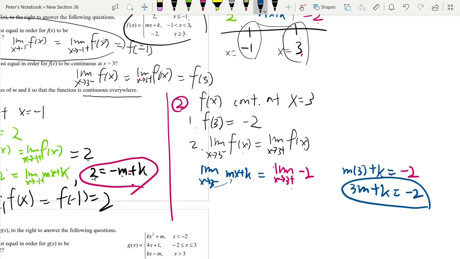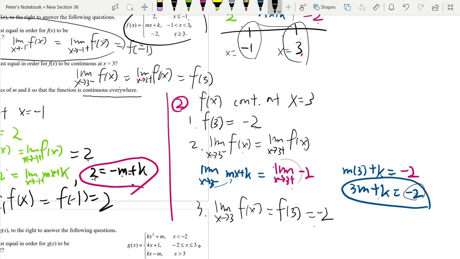And of course, the third condition that needs to satisfy is our limit of f of x as x approaches 3 should equal to f of 3, which is equal to -2. This will satisfy because we already see that right hand side limit is -2. So as long as 3m plus k is -2, we will be satisfied that limit of f of x as x approaches 3 will be -2.